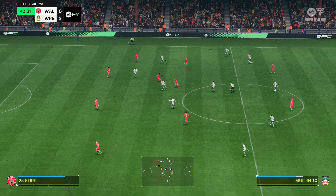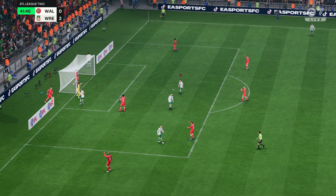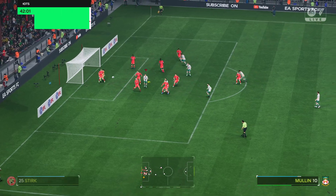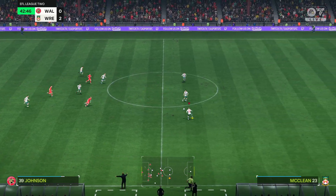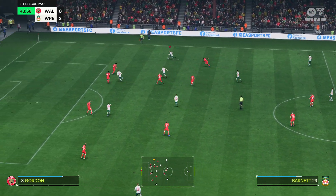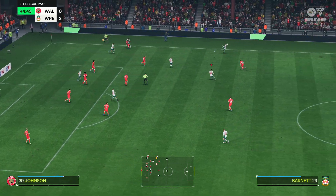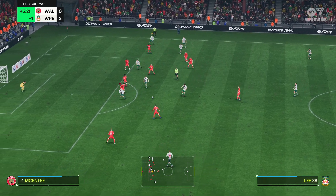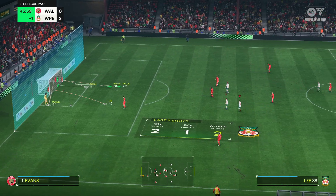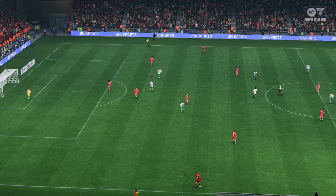Switched on and ready to intercept there. What a chance — oh, superb. Right place. Great save — a wonderful save. It comes at him quickly, very little time to react, but he just manages to keep it out. Great goalkeeping. The corner hasn't amounted to much. Not the best of balls and frustrating for those in the middle. That's gone out of play, throw-in to come. And the forward progress continues — only the keeper in his way, and it's a bad miss. I just feel he lacks composure with the finish. And the referee's whistle brings the first 45 minutes to a close.